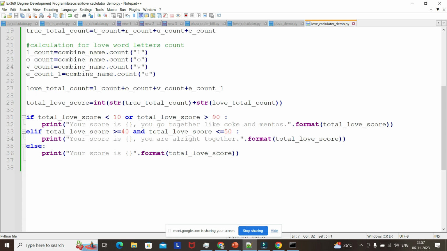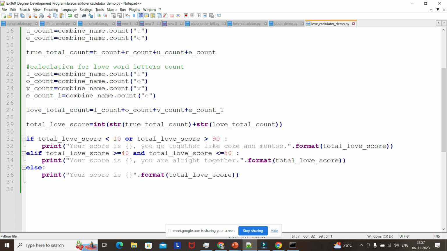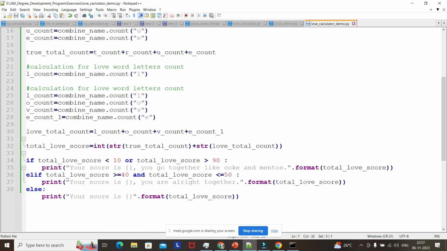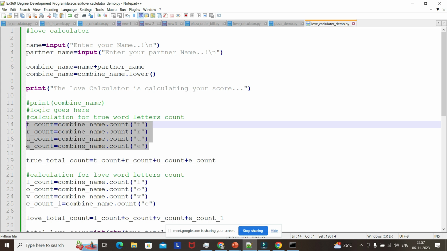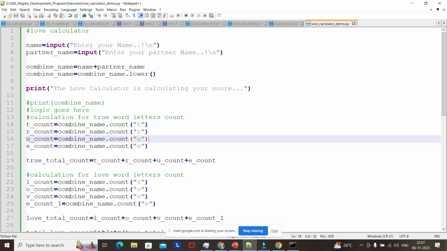I think this is the best Python script we have written till now. Instead of true, you can give anything else, like love or anything if you want. Just try to do that.